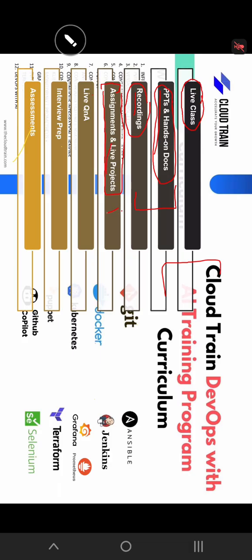In DevOps itself, we are going to do 15 plus live projects and one capstone end-to-end CI/CD pipeline. We also do around 10 projects in cloud. So that's where we are going to do 25 plus projects to have the confidence to the level we need, right? And again, the more you practice, the more you attempt, the more you see. We will give you a lot of scenarios to practice, but you can start building your own scenarios also. That's the level we will talk about in our sessions, right?